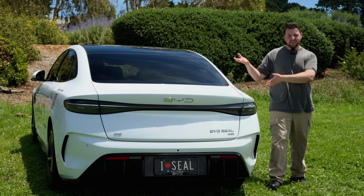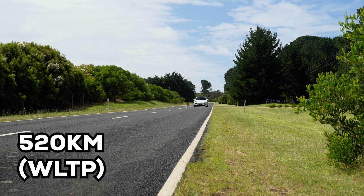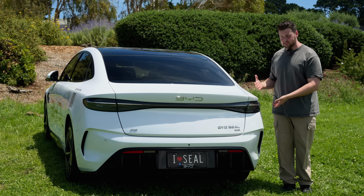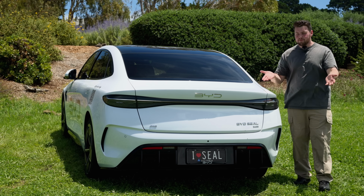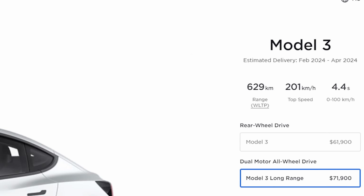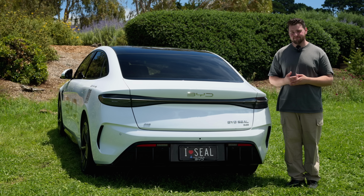Good enough. And because this thing has a pretty big battery at just under 81 kilowatt hours, this thing has a range of about 520 kilometers. That's its WLTP, and it's getting about that. So it's actually quite impressive considering how much performance it's got. But keep in mind that compared to the current fastest all-wheel drive Model 3 you can get, that's got about 630 kilometers of WLTP. So it's a big difference, 100 Ks in Australia.